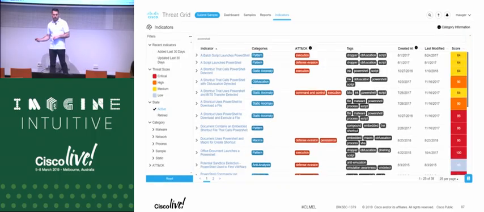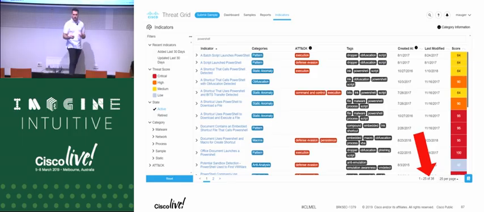So getting these out of the product, if we go back to that indicators page, you can search up at the top. So we just type in PowerShell. And then down at the bottom, we've got 38 indicators specific to PowerShell. Now, not all of them are going to be as useful as the one we used there, where it pulls that command line out. Some of them are going to be a little bit less useful for something like this, but they're available to you, right? And so just spend the time going through this and see what's useful. It's easy to build these systems up to train those data sets.